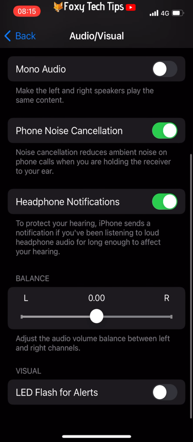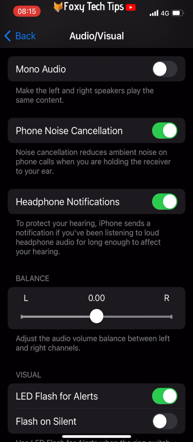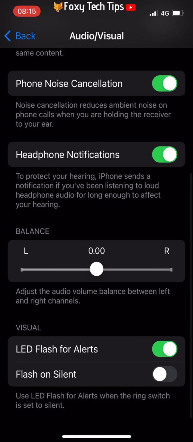Scroll down and switch the toggle on to the right of LED flash for alerts. If you would like the torch to flash in silent mode, then switch the toggle on for flash on silent. Your torch will now flash when you get an alert.